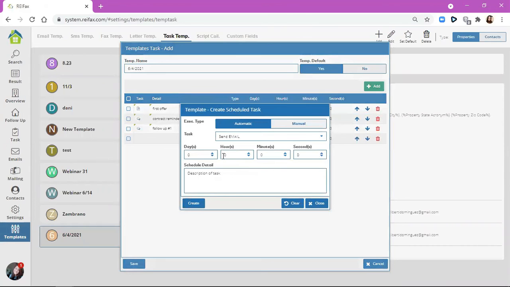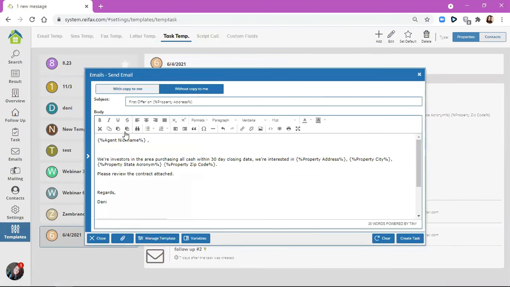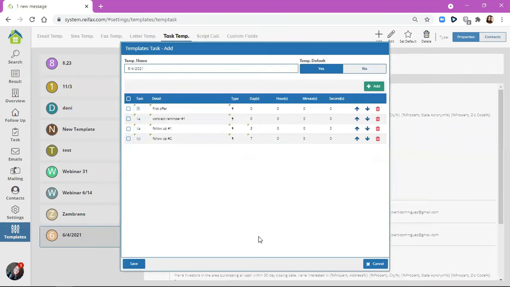And then I'm going to create a last one, which is going to be an email. And so this one was 3 days after, and this one I'm going to put 7 days after. Follow-up number 2. I'm going to click create. And it's going to tell me the email that it's actually going to be sent out. And it could be, remember, hey, Danny, remember that I sent you a contract 7 days ago. Please get back to me with a yes or no if you're interested, or if you like the offer, or if you want a rebuttal of whatever you want to add in that email template.